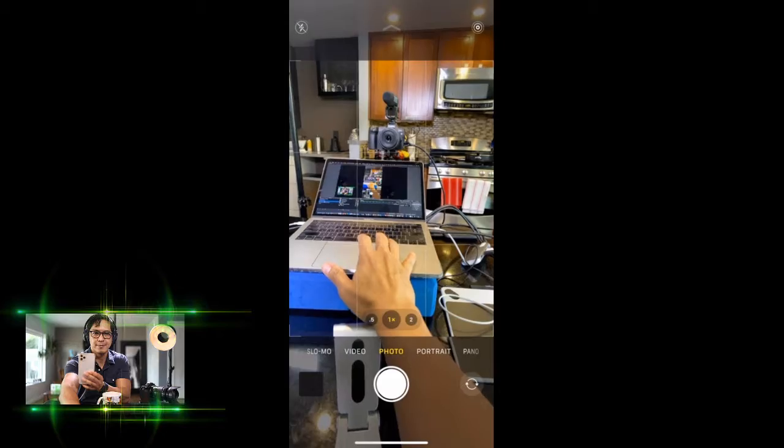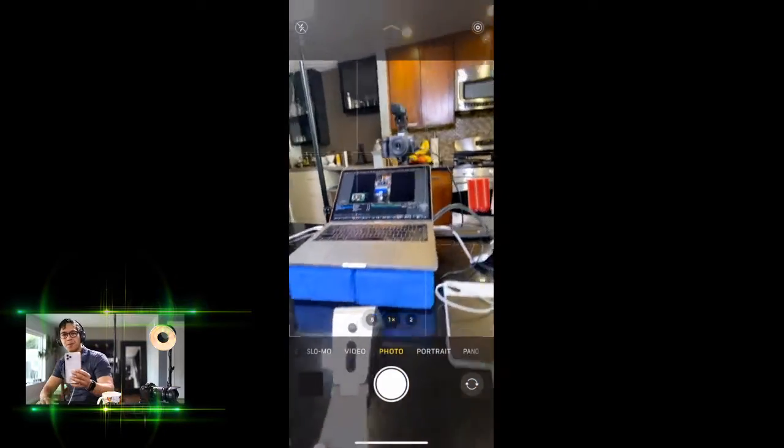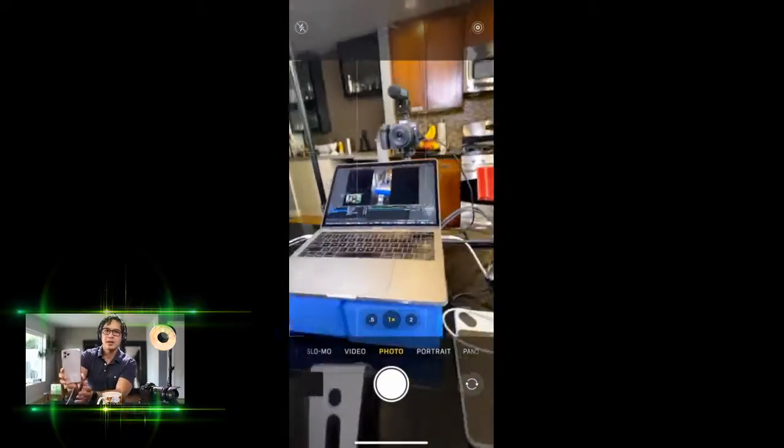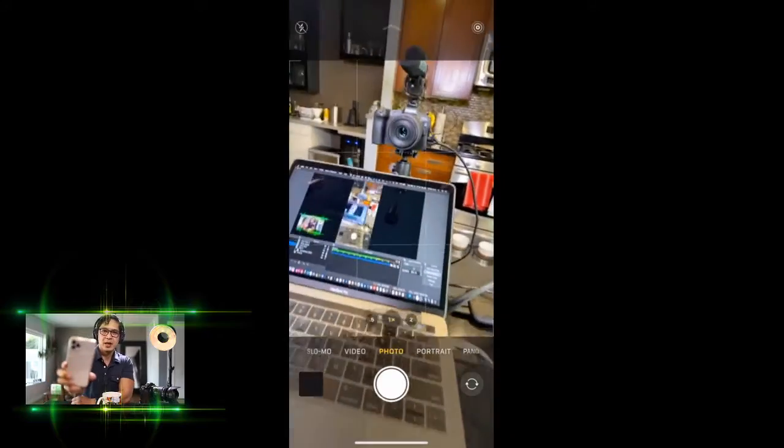So I'm going to use this phone here and switch view. Let me turn the camera on, iPhone with camera. There you go.